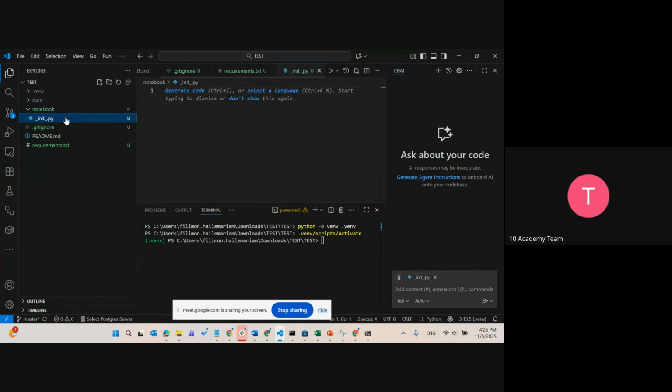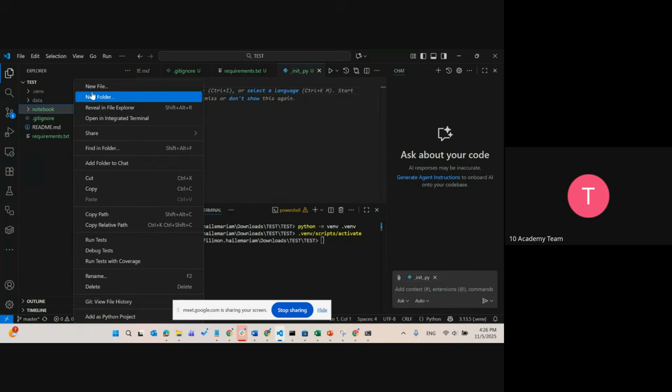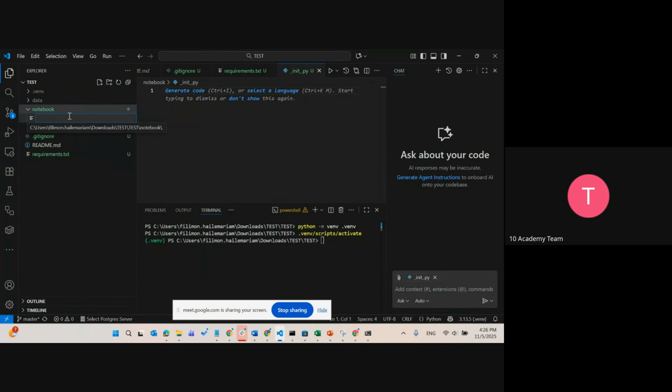But for now, you have to create a file here. This is your first notebook. You have to create it with the .ipynb extension. So let's create it.